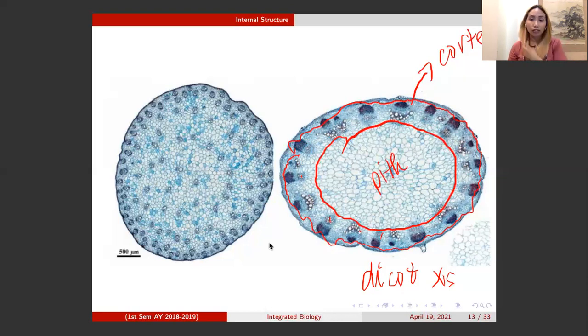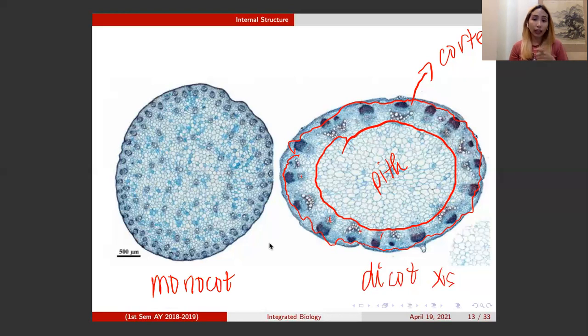Okay. So if we are going to call the tissue the pith, you know that there is a vascular cylinder and it is found inside the vascular cylinder. If it is outside the vascular cylinder, but it is a ground tissue, you call that tissue cortical tissue or cortex. Okay. Now, unlike the dicot cross-section, nakikita natin, no, stem, right? The monocot stem do not have this clear delineation of regions of the pith and cortex.